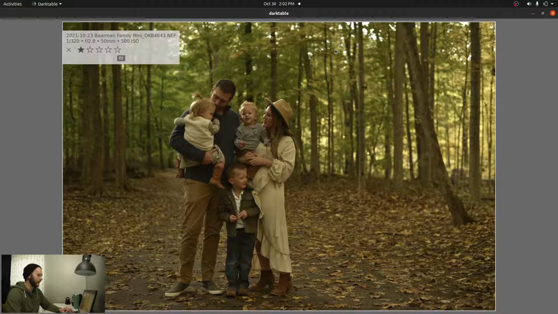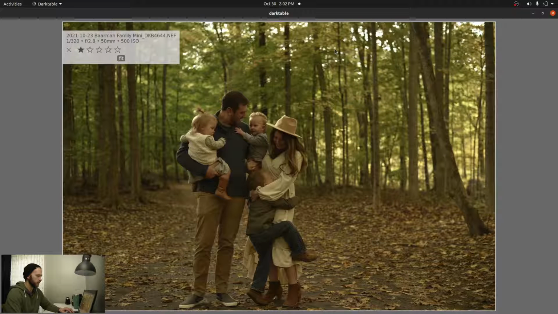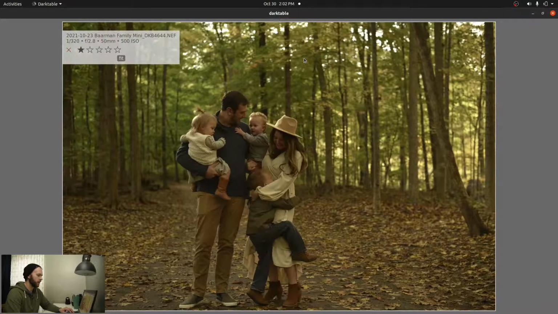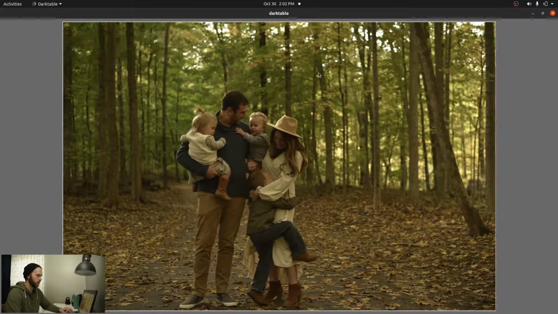And then here they're coming out of the pose, so they're just kind of relaxing. I think I told the boy in the green jacket to hug his mom, and he just tries to climb her like a monkey. I guess that's just kids. It's completely off the ground. So I like the one where he's still got a foot on the ground down here. So we're going to keep that one. And I'm going to reject these next ones.